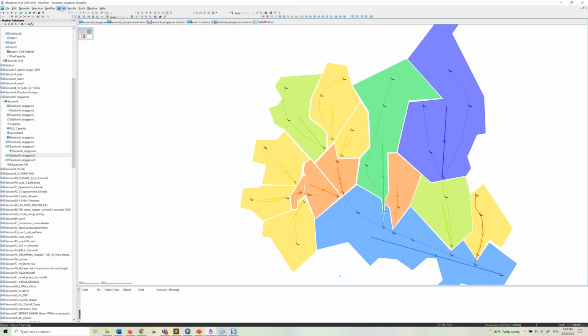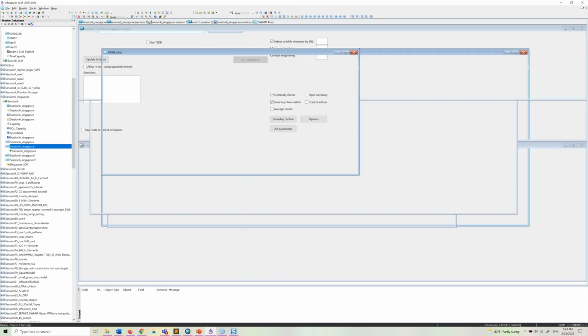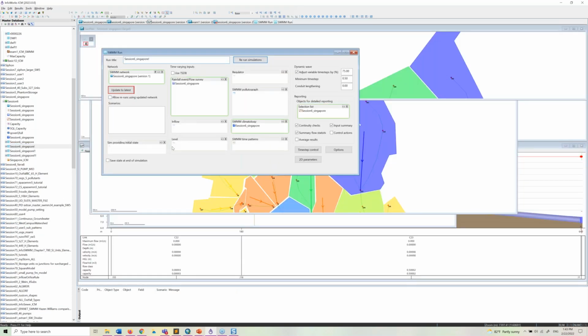I will mention that. And if there are stability issues with water pouring into the model initially, you could look into using some initial conditions. I know that's in ICM networks. I'm not sure if it's in SWMM networks yet. Yeah, so for example here, where's that? Probably a very important part.